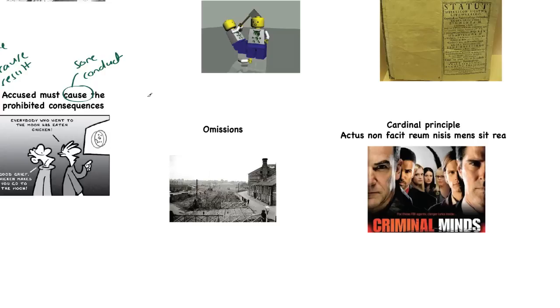Let's move on to omissions. In terms of omissions, generally there is no obligation in English law on anyone to prevent harm or wrongdoing. What that means is that if I was to walk past a pond and I was to see somebody drowning in that pond, I have absolutely no legal obligation to go and rescue them. But there are some cases in which predominantly duty exists, where me failing to do something would give me liability.